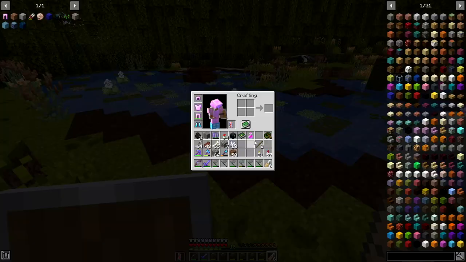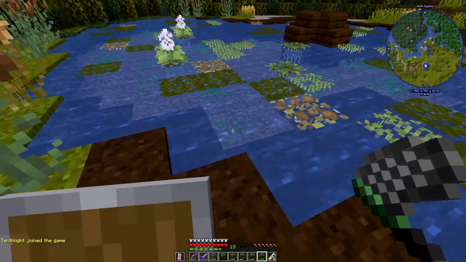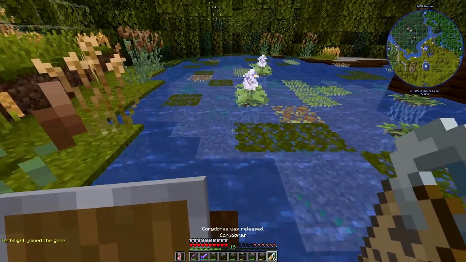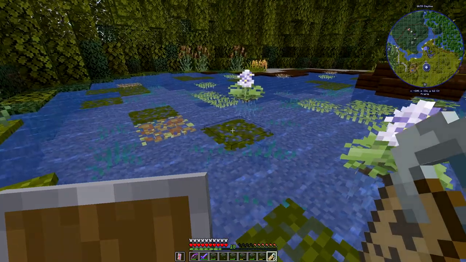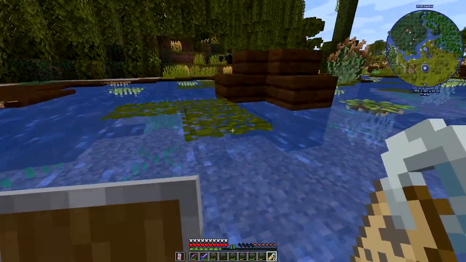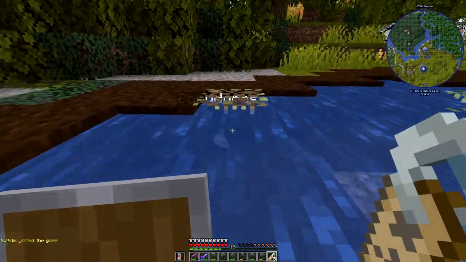Right, let's have a look. I'm going to release the corydoras first. Let's see how they go. Put one there. Oh my goodness me! They look more like a rat than a fish. Let's have a look. Oh my goodness, that is so fast. Can I get to label it? Oh, there we go.